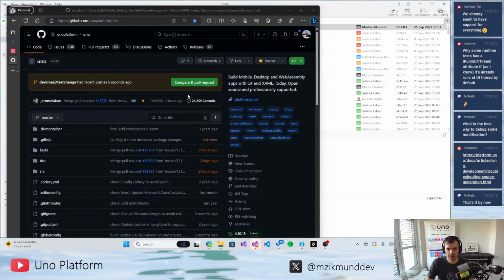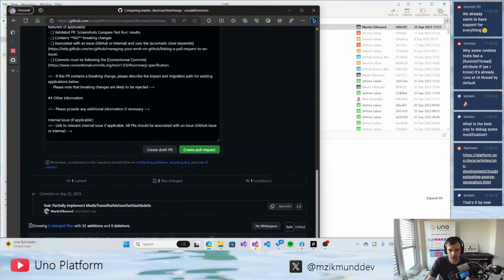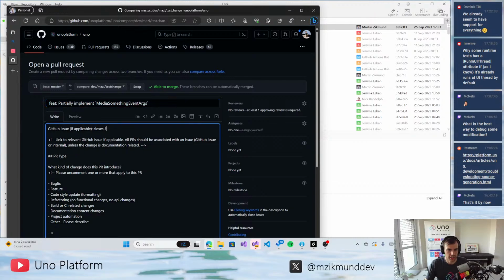That tells you compare and pull request. When you click on the button, it will pre-populate this short description for that pull request. So you name the PR somehow, media something, event args, and then you write the issue name that's related to your change.